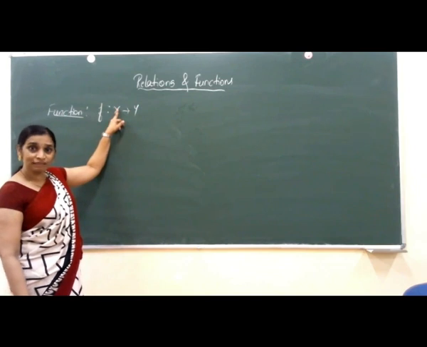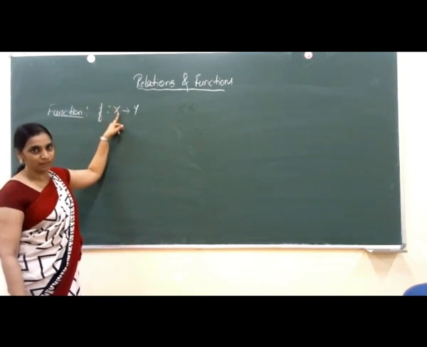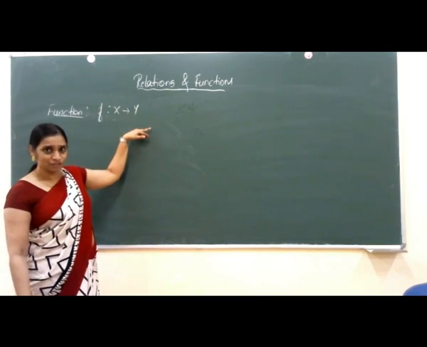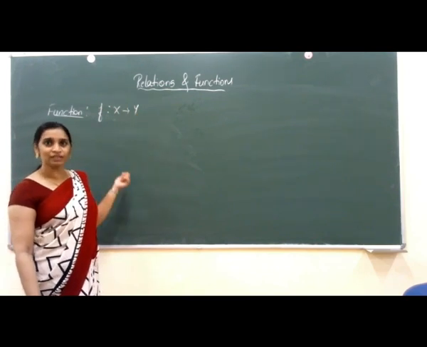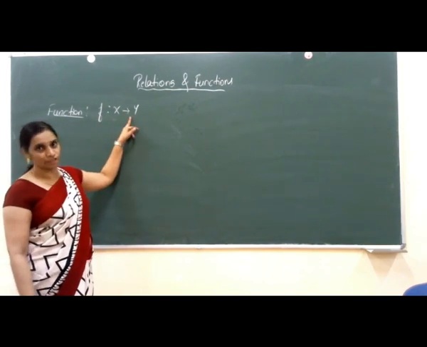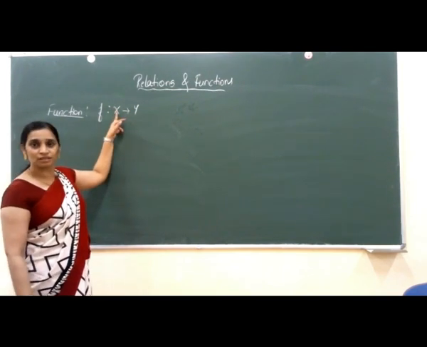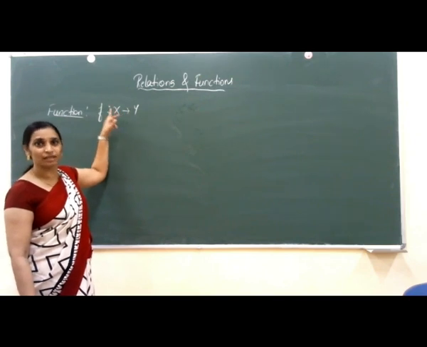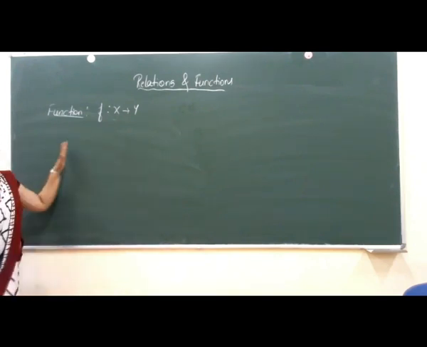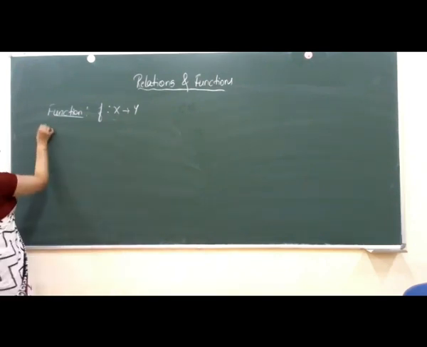So we can't leave any element in the domain x. But the codomain and range need not be equal always. Range is nothing but the set of all images. Codomain and range need not be equal, but the first set x should be the domain, which implies every element in domain x must have an image. Now, let us consider the different types of functions.